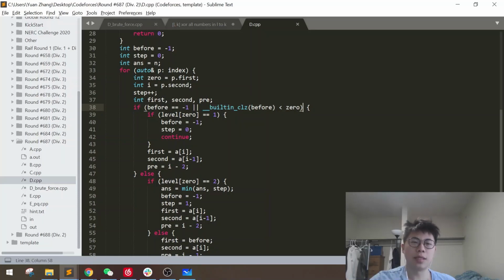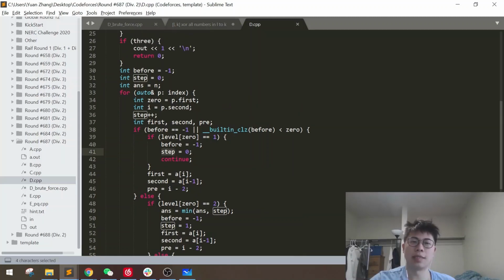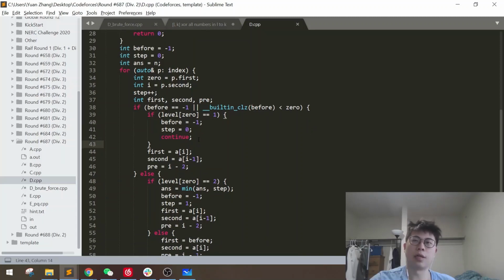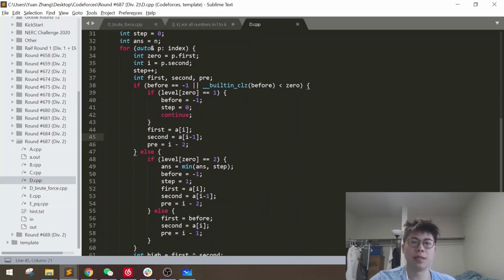Okay, and we see that if at this level there is only one number, we can't do any XOR, and then we will just start a new process. We will reset our step and before, and we continue to the next level. And another case is that there are two numbers in this level, and we will record them, and also the index of the previous number.